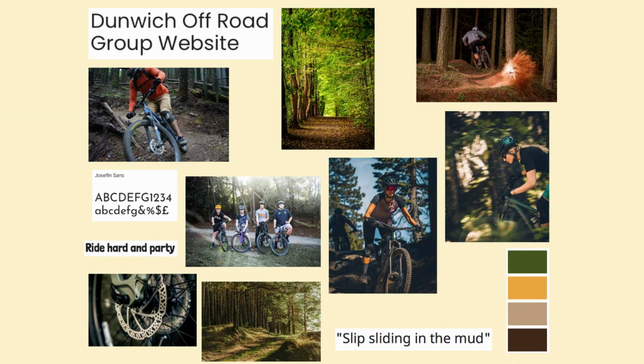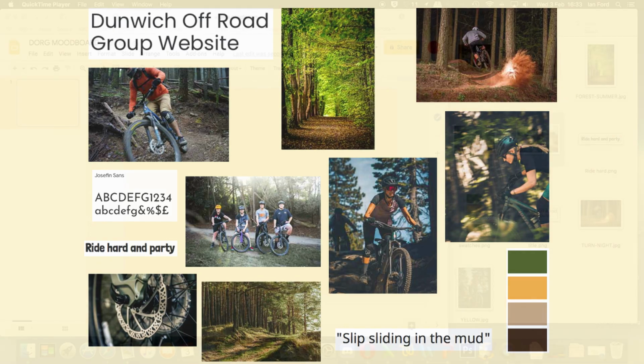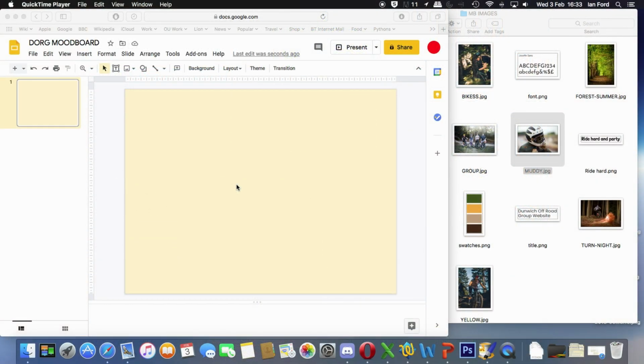And you'd probably start to get these ideas together from a meeting with the client, from a brainstorming session. Maybe there was a mind map involved, that sort of thing. And then you go on and you start to produce the mood board. I'm going to produce my mood board in a Google Doc just because it's easy for me to do. You can do it in anything you want. You can do it on a piece of paper if you want, it doesn't really matter.